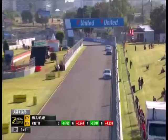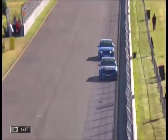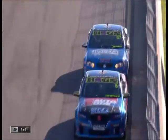Marjoram on his university holiday break. Doesn't have to worry about exams or class or anything like that right now, just worrying about those mirrors because they're full of Elliot Barber right now. Yeah, he's got plenty to worry about, that's for sure, Chad. This is a good little battle.